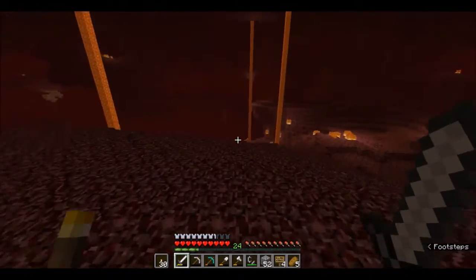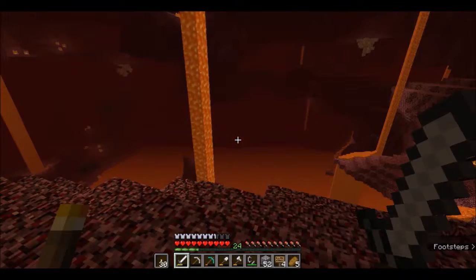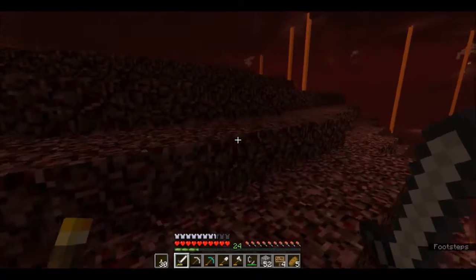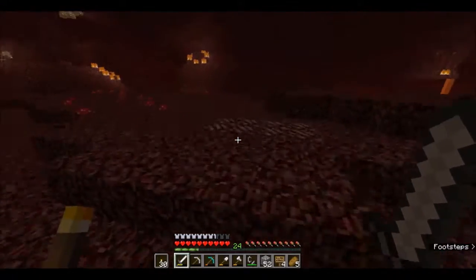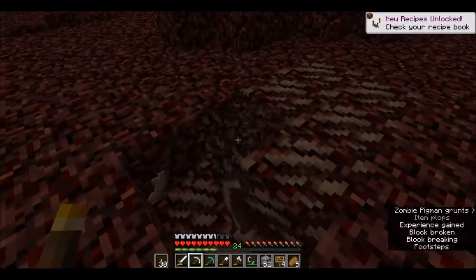There doesn't seem to be anything around here. What is that? Something down there? Nope, it's just lava flowing down everywhere. I'll come back and check around for places later on, or come and have a look around the nether and make up pathways.